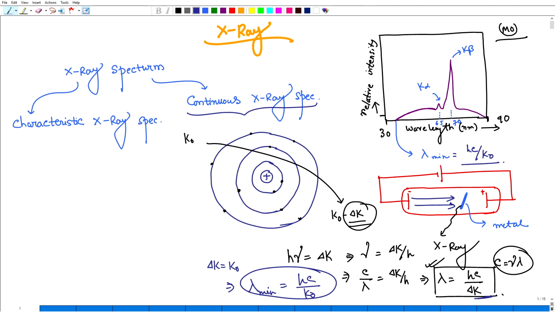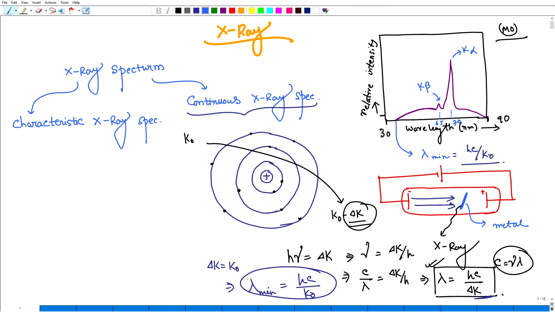Okay, so now coming to what is the reason behind these two characteristic peaks? This is very important, K alpha and K beta, because from the continuous spectrum we will get no information. This is kind of the same for each and every metal. So this does not depend upon the metal, but these two peaks, K alpha and K beta, essentially depend on the type of metal which you are taking for the experiment. For molybdenum we can see there are K alpha and K beta. Okay, there is one mistake actually, this is K alpha and this is K beta, let me correct it. So this depends upon the metal characteristic. That's why it's called characteristic spectrum.